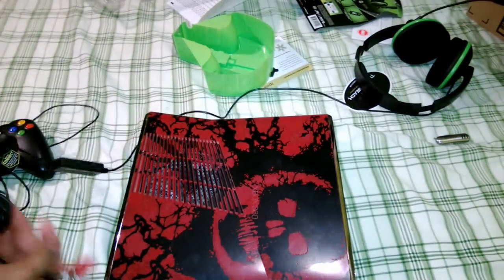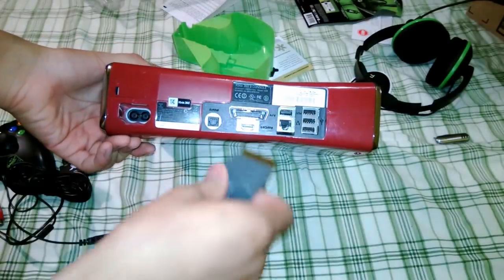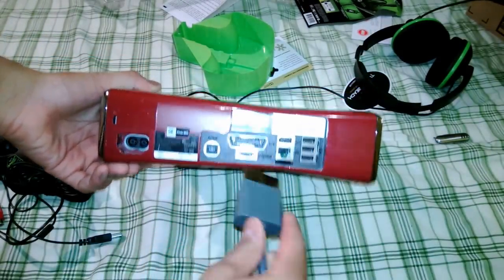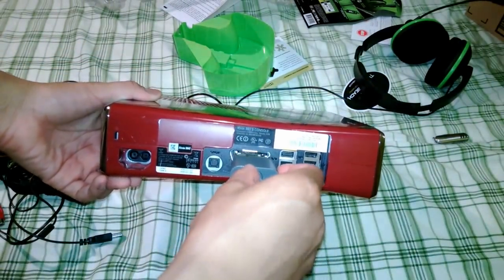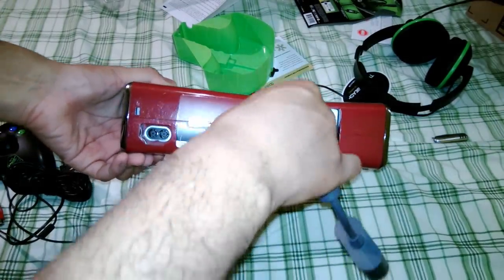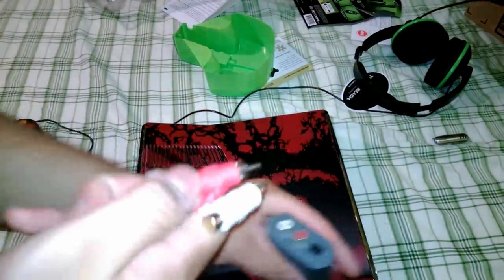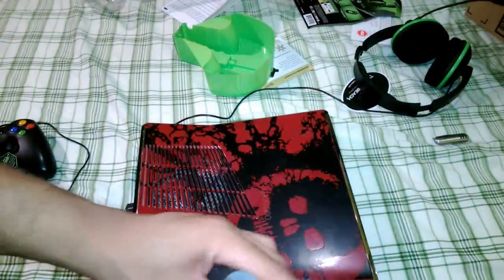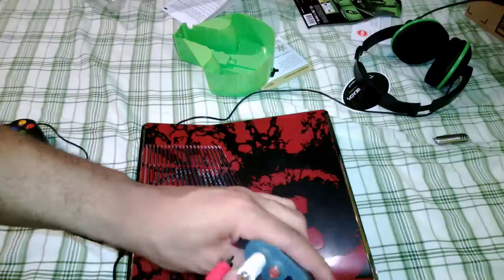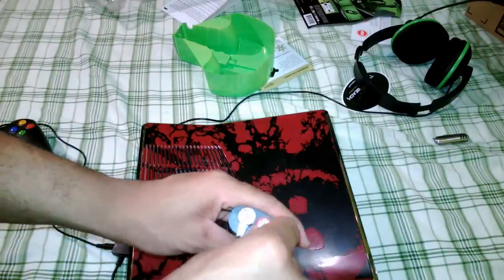Now go to your audio adapter. What you want to do is plug it right above the HDMI cord. This method is only if you use HDMI — I don't know how to do it with regular video cords since I don't use them. So you put in the AV adapter just like that, and then get your white and red cables and put them in the matching spots — white to white and red to red. Simple as that.